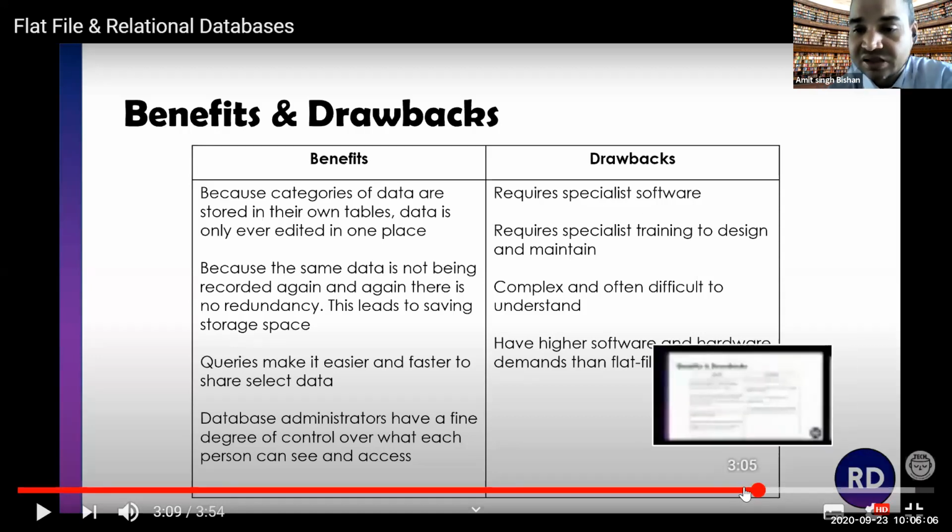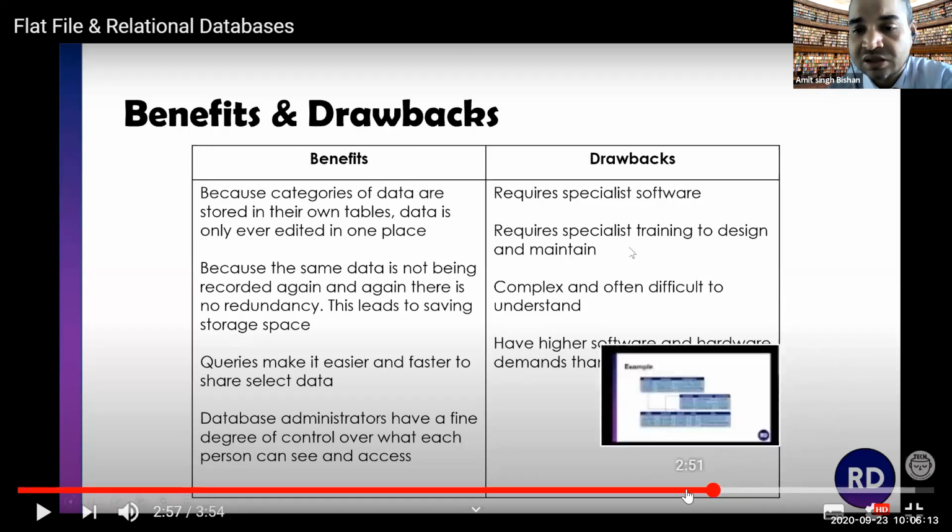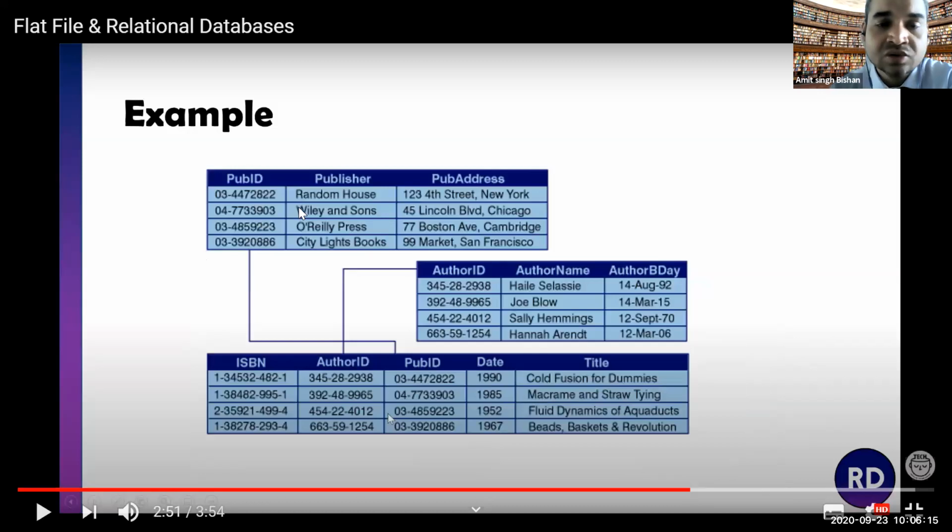That you can see in the previous one also, that if I take the video back, you can see here there are three tables and all these three tables are linked, okay. So this publisher ID is here also, okay, and the author ID is here. So this one is the main table, the primary table, okay. These two are the child tables. Both these child tables are linked to the primary table.